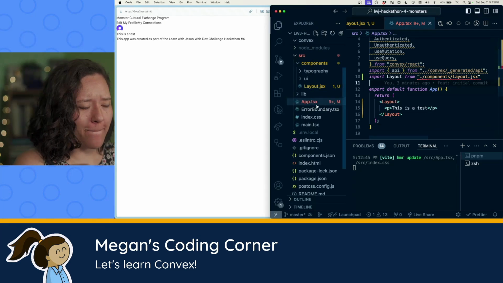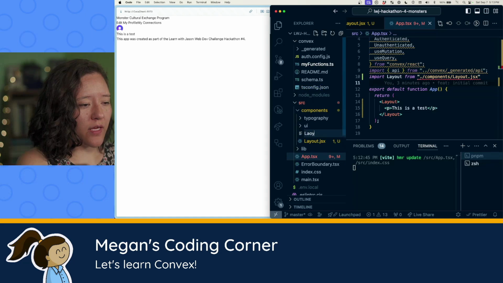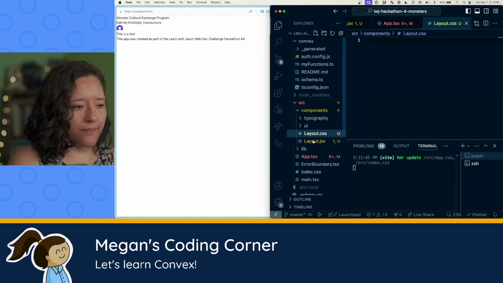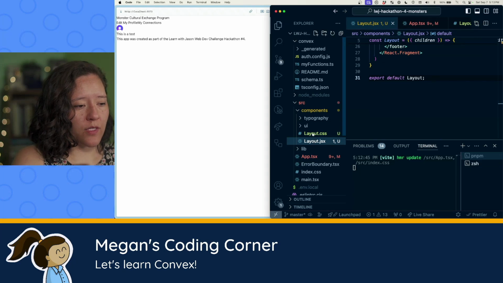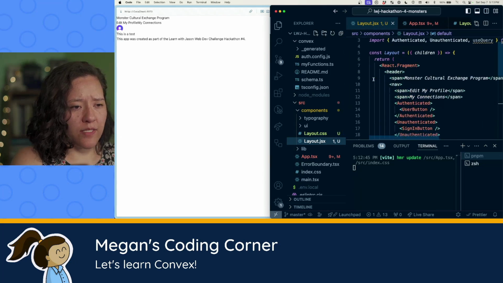So here, let's add some super, super basic styles to this. New file, layout.css. Can I just import CSS files directly? Let's see.